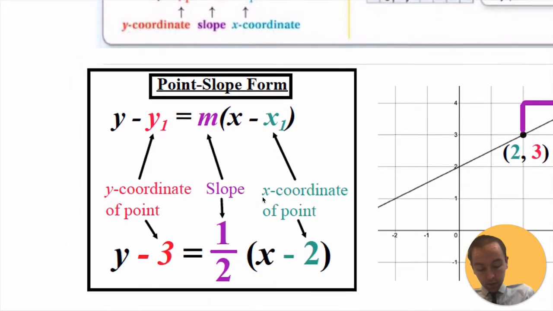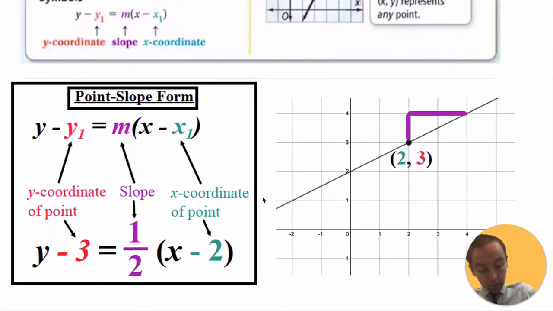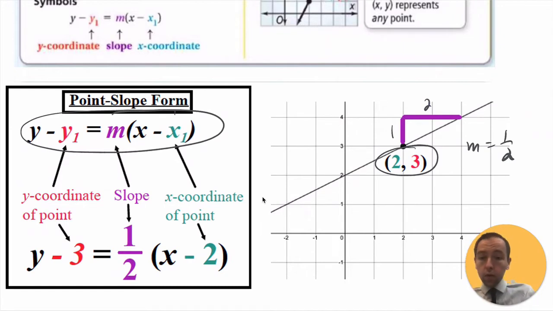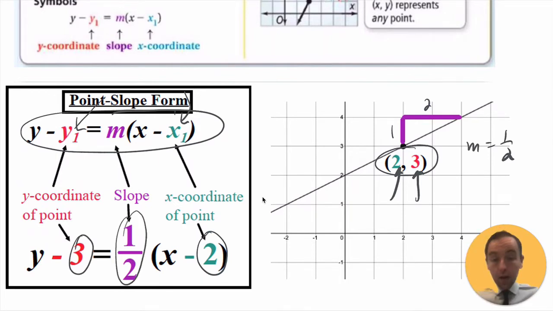So ultimately, it really just works like this: if we can determine a point that's on the line, like 2 and 3, and then the slope of this would be up 1 over 2, so the slope would be 1/2, then you can use those things and plug them into point-slope form, which is given as follows. The black letters, x and y there, are your variables that will remain as they are. The red and the blue there are denoting a y-coordinate and an x-coordinate, and those will correspond exactly to the known point that you know is on the graph. Since we know the point 2, 3 is on the graph, that's why 2 and 3 get substituted in right there, and then you'll see that the slope is right there.